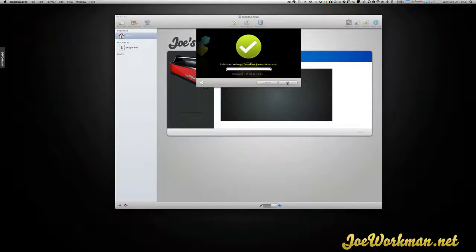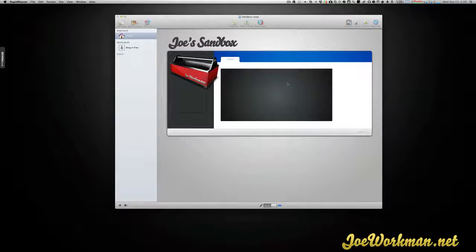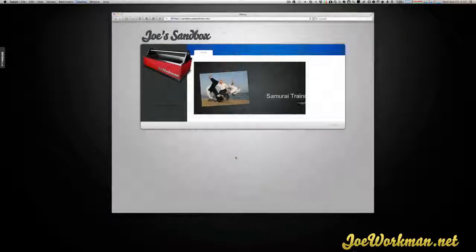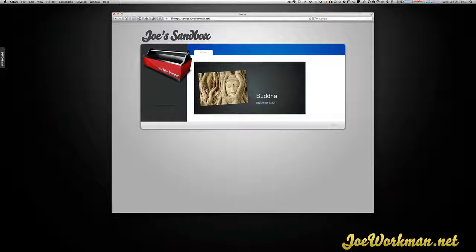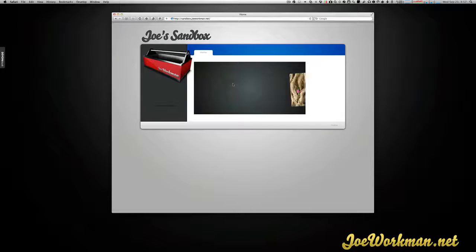And if we go ahead and publish this, so I'm going to publish this site. Okay, so our site is now published. So let's go ahead and view this. So here we go. Our Banner Zest banner is loaded onto our website, and all we had to do is copy and paste some code from Banner Zest directly into my RapidWeaver page.